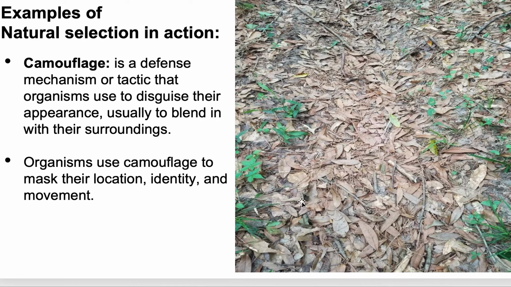And in this picture, it looks just like the forest floor, and you may have seen it before. But in the middle of this picture, there is actually a copperhead snake. He blends in quite nicely because of his camouflage. If you haven't found him yet, he is right here in the center. If you can kind of see right through here and follow my mouse, you'll see him. He's got little Hershey Kiss shapes along his sides, but he does quite a good job at camouflaging, and an unsuspecting hiker could easily step on him. All right, and then have a really bad day after that.